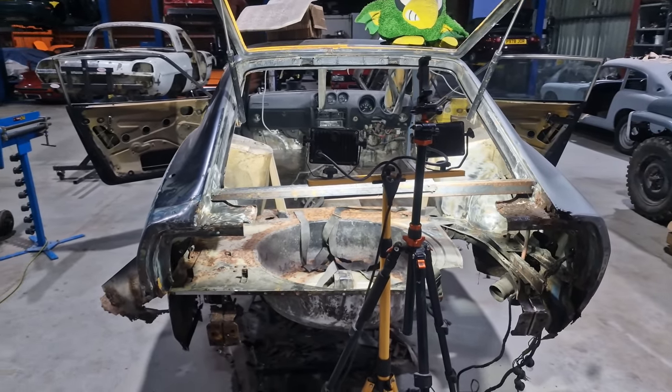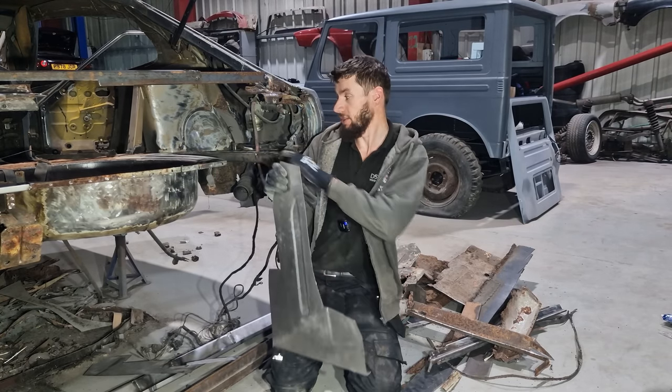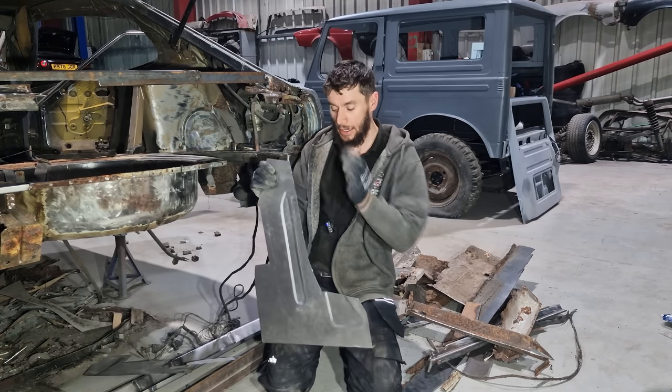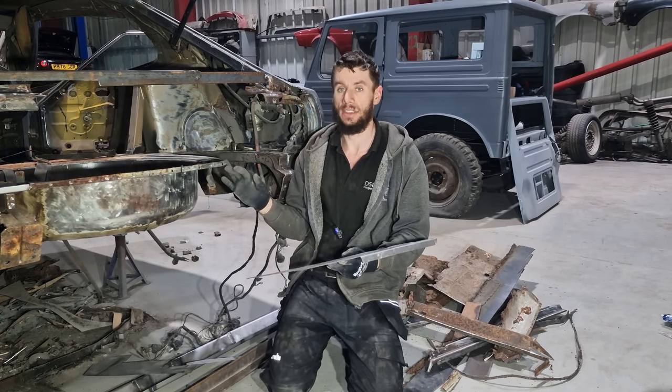So now what I'm going to do is weld this panel in that we made a couple of videos ago. This basically goes in this section here. So I've cleaned this chassis rail out already. I'm going to get that primed and protected. I can then prime and protect the bottom of this and then get this welded into this section here.